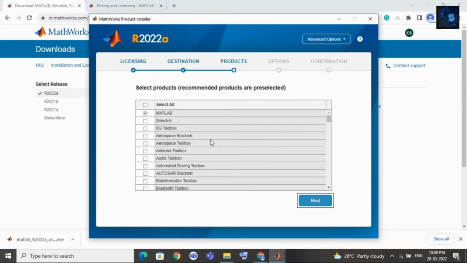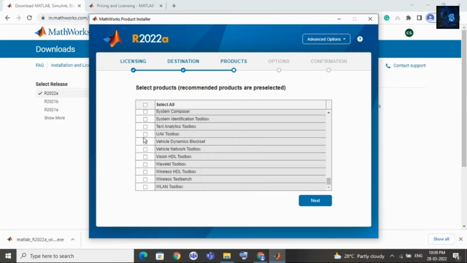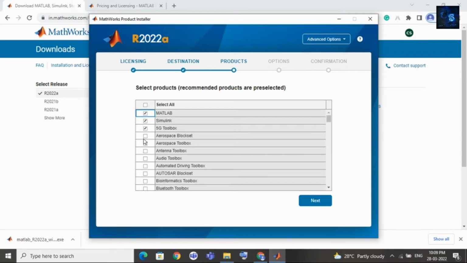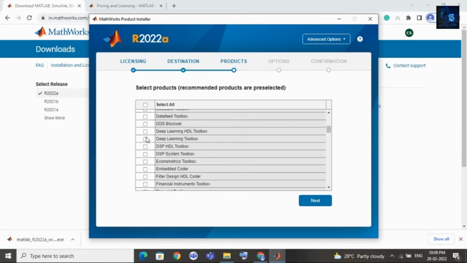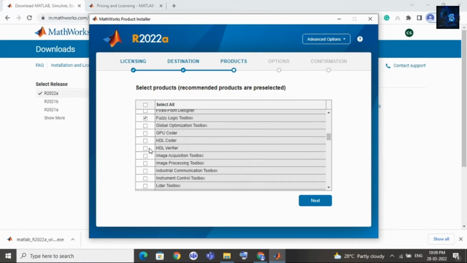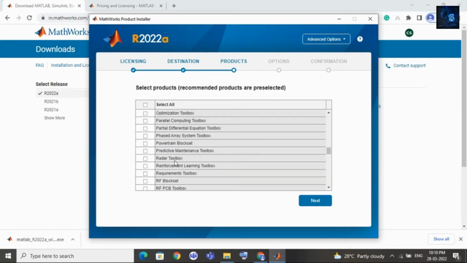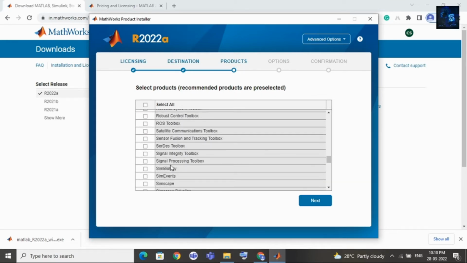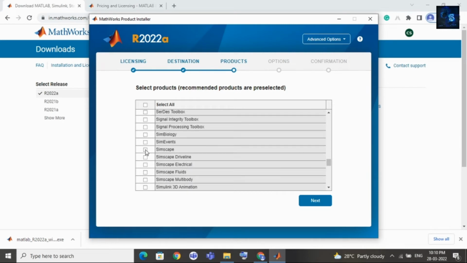Then I want to install MATLAB, Simulink and the 5G Toolbox. What all things you need, guys, please check it. Okay, I want to install many things. I am checking what all things I need. Aerospace Blockset, it is there. No, I don't want that. Then Embedded Coder, I need to generate embedded C code. Then Fuzzy Logic I need. Then MATLAB Coder I need. Compiler I need. What all things are required, you can just check. Then Simscape I need. Okay, this I will check.